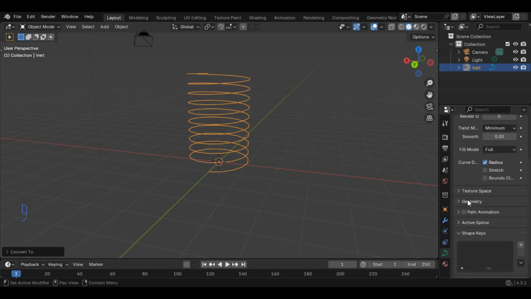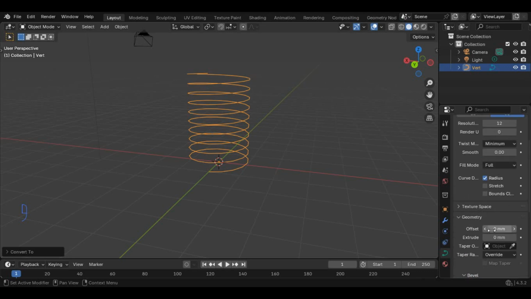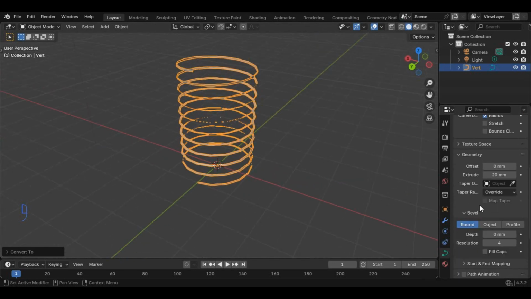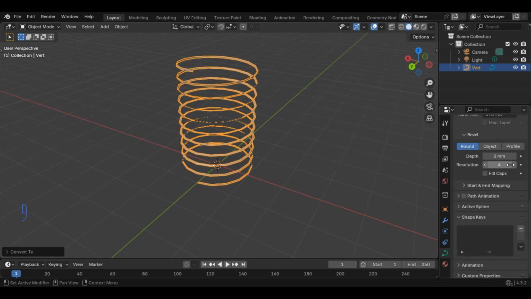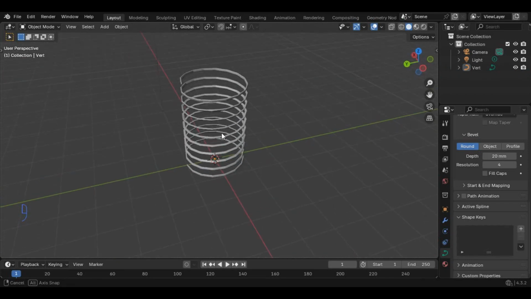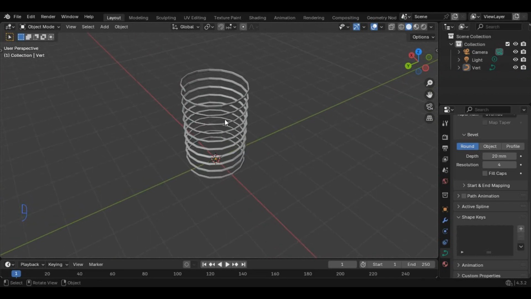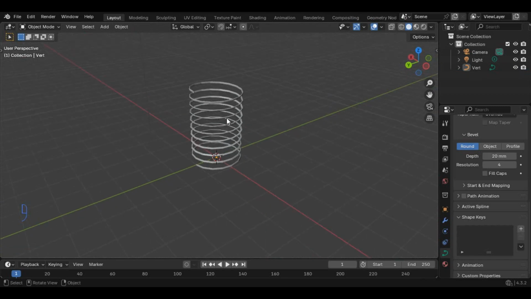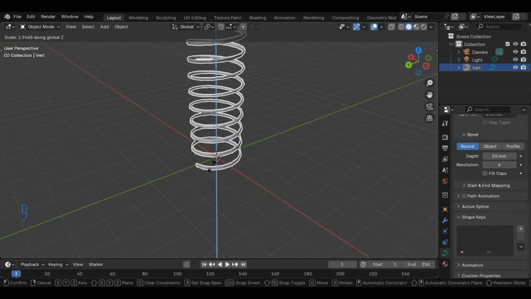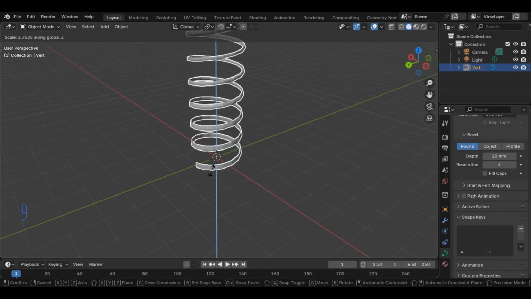So what we want for this curve is we want to give it some extrusion. And as you can see, once you give it extrusion, you start seeing it become a solid object. I'm giving it an extrusion of 20, and then I come here and give it a depth of 20 as well. And then you have this. So you see that we have something that looks like a spring right here, but it's not good enough for me. So what I need to do is I can take this and scale on the z-axis to just make it even look more like a spring.